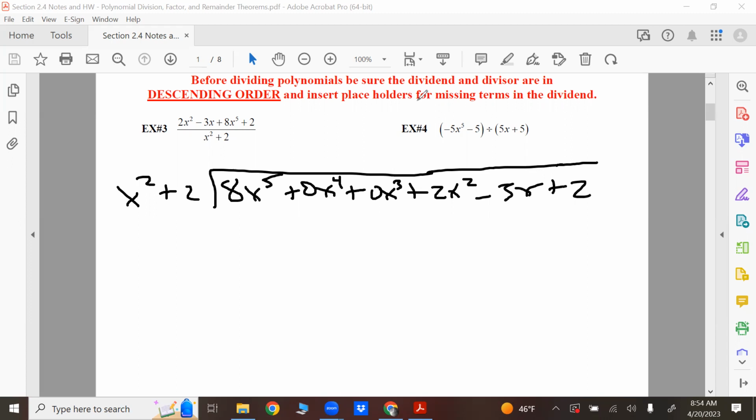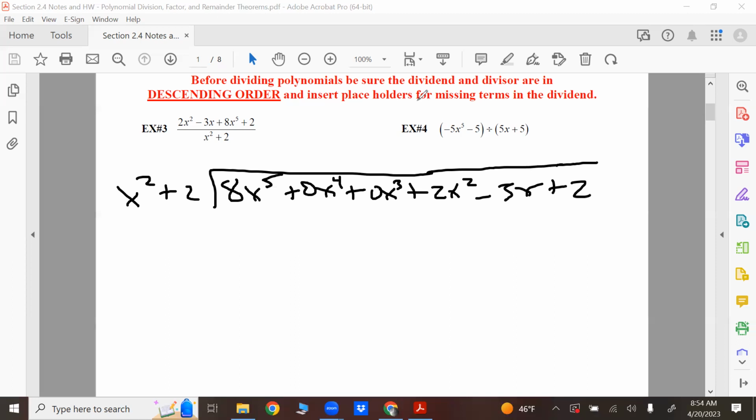No, you do. Here's the reason why. What's the highest degree in the numerator? And then, of course, we're going all the way down to 2. Any term that's skipped over, no place for it. Not kidding. So 0x^4 and 0x^3 have to be a placeholder for this process to work. Same thing with synthetic division, which again is more effective. And if you guys forgot synthetic division, maybe I'll show it to you in a few minutes. But you do have to put a placeholder. So I know it's a pain. But that's what we do.